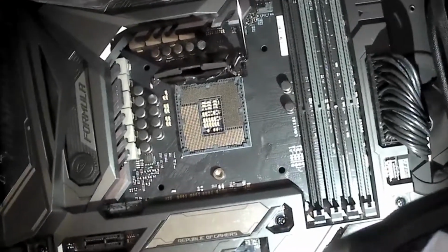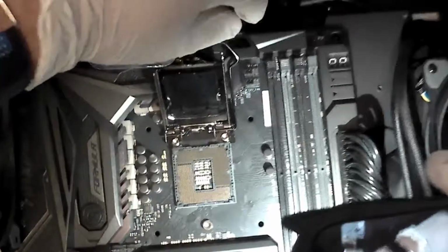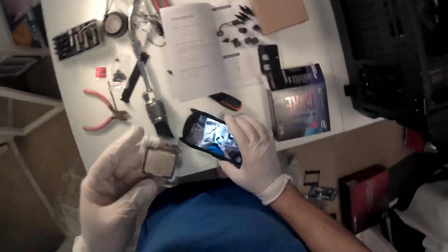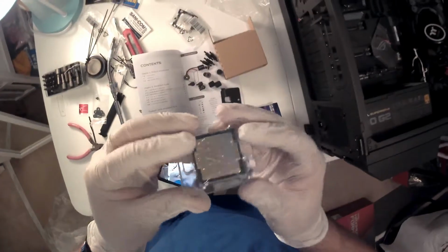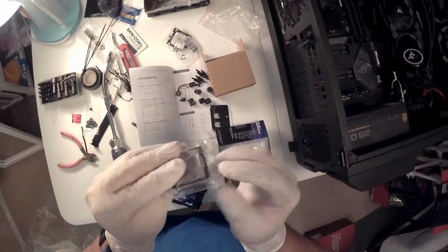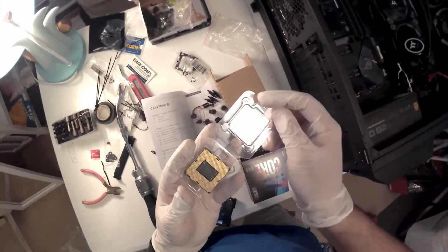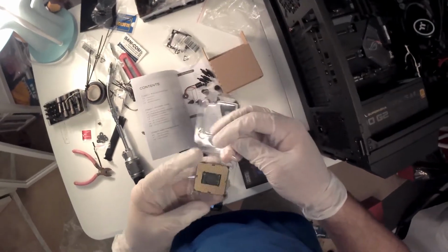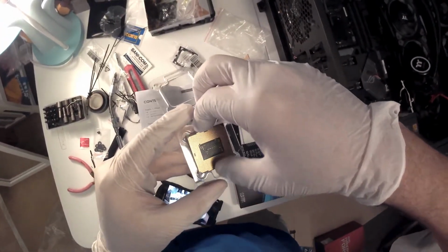Once again, I'm a first-time builder, so I don't know what I'm looking for, but I don't see any dents or holes in between the pins, just comparing this one to damaged CPUs that I've seen before. All right, let's get this guy out of this plastic cover. Let me see how this is gonna work. Okay, you just open it pretty easily and pick it up by the side very gently. Do not touch the pins, like so.